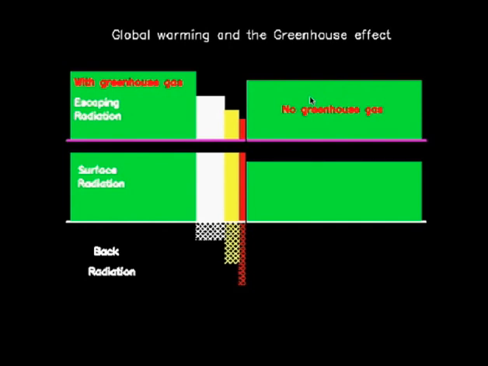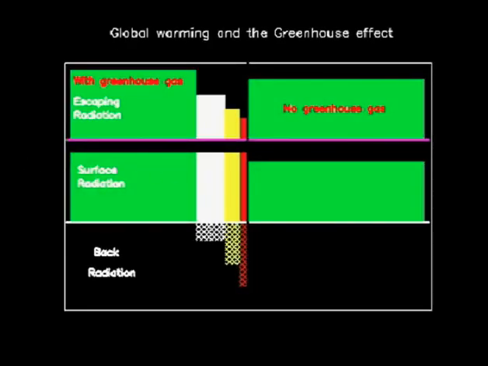Since the Earth's climate system is never far from being in energy balance, the amount of escaping energy, represented by the area of the rectangle labeled no greenhouse gas, must balance the energy input from sunlight. Suppose we add greenhouse gas molecules to the atmosphere, leaving the amount of incoming energy from sunlight the same. Now, less infrared energy escapes, and the back radiation warms the Earth. This increases the surface temperature, and thus the number of surface photons being emitted. This is shown in the slightly higher level of the left-hand side of the image, labeled surface radiation. Energy balance is restored when the combination of this increased surface emission and the decreased number of escaping photons balances the incoming sunlight. The net result is a warming of the Earth's surface.